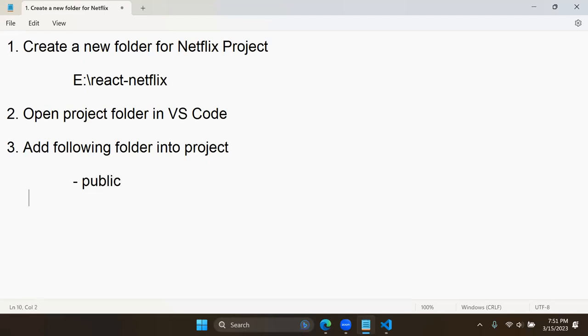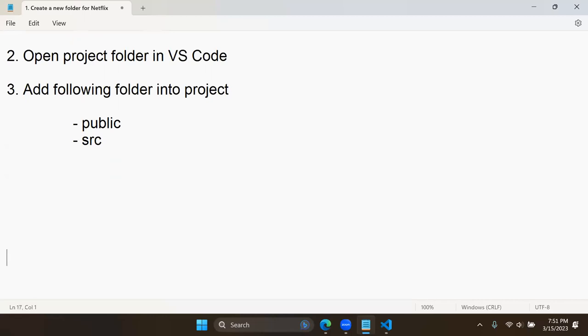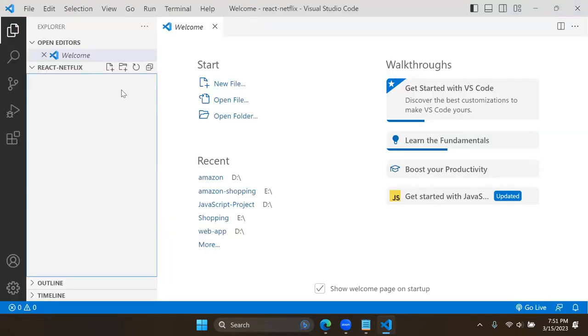One is public, another one is SRC. To keep static resources, we need public, and to keep dynamic resources, we need SRC. So I will create one folder called public and another folder called SRC. These two folders are ready.